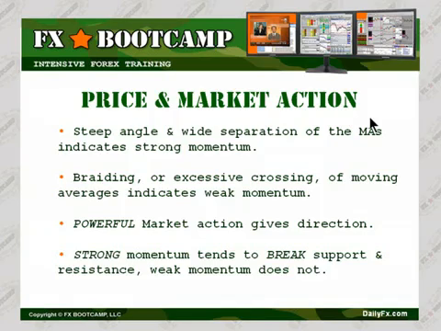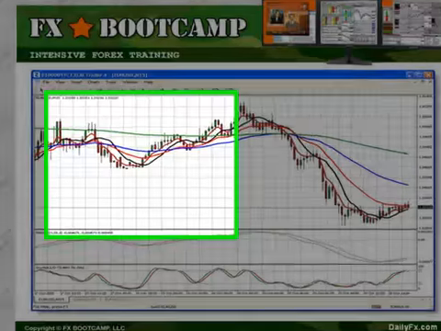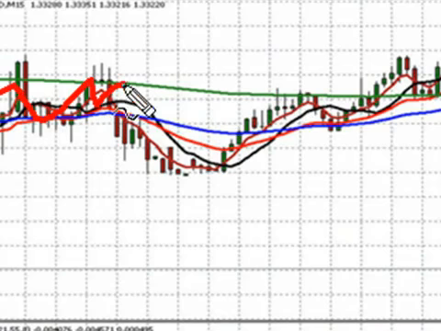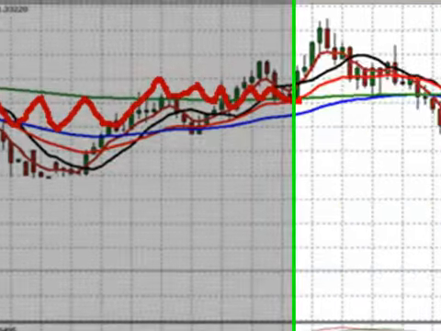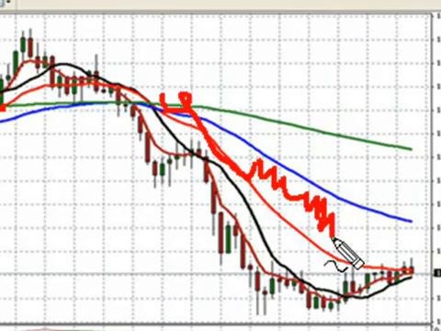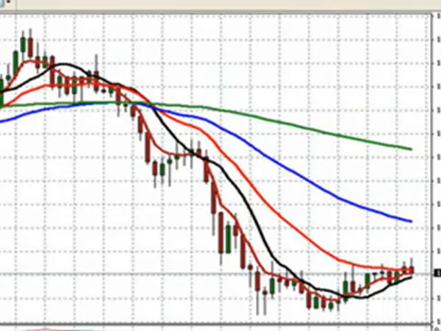Let's go back. For example, in here, there's not a lot going on. As compared to down in here, we've got nice angle and separation between the 21/55. So the market's falling, and it's falling quickly, and you should be confident in shorting. And then, of course, the angle and separation here between the 5/8. You should be shorting, and you should be confident in staying short. You certainly wouldn't be thinking long. So that's what that's all about.